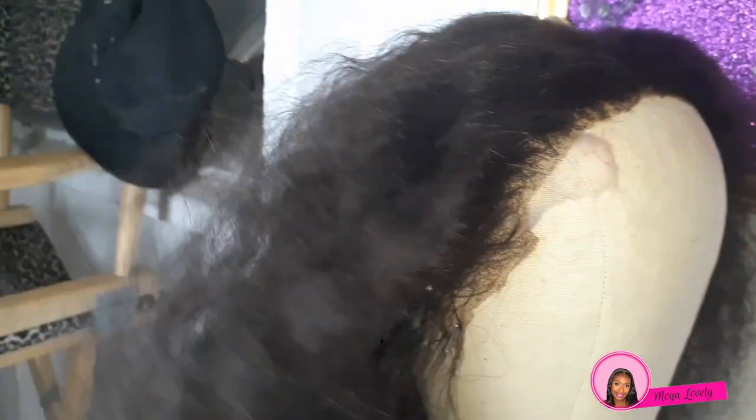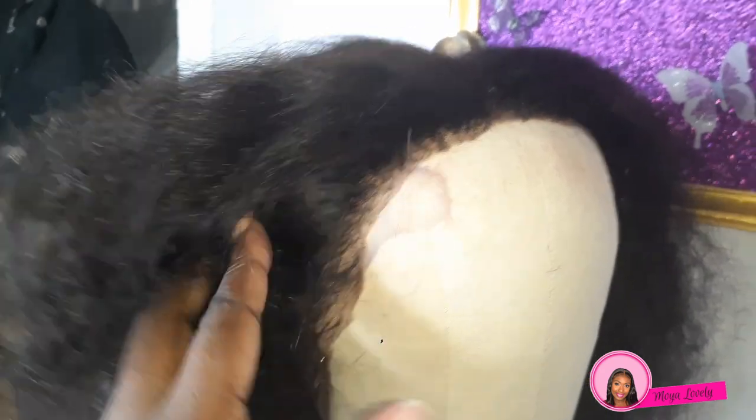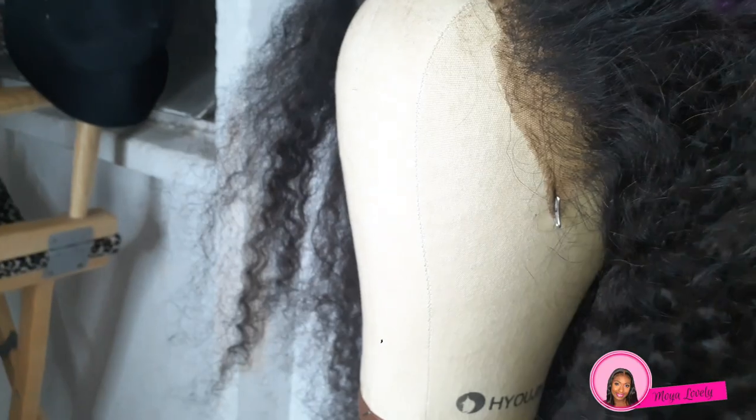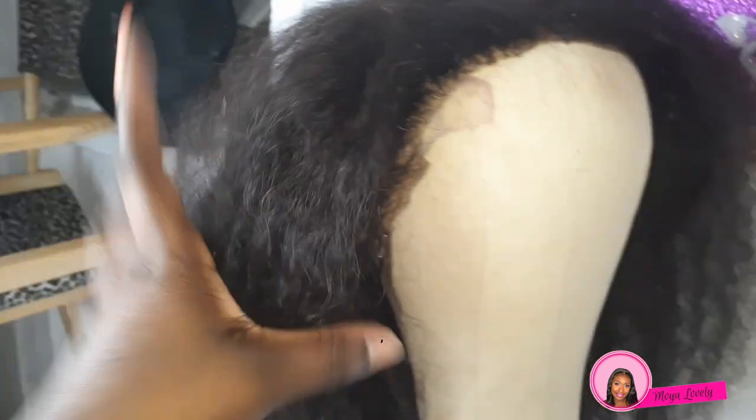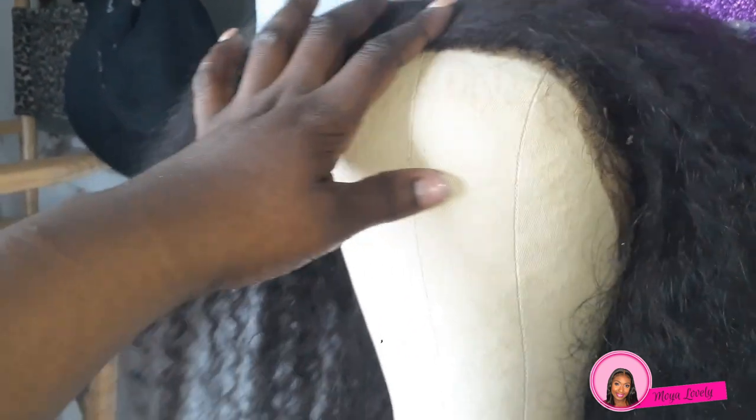Alright, so this is wig number 3. Curly unit, very long, and this is how it's starting out. I actually washed this one because I couldn't manage it in the state it was in. As you saw earlier, it was very knotted. As I can see here, a little bit of bleaching needs to be done, and a tiny bit of tweezing in the front, not too much because there's a little bit of edge, but yeah, we've got our work.